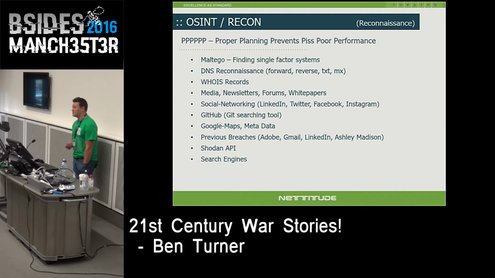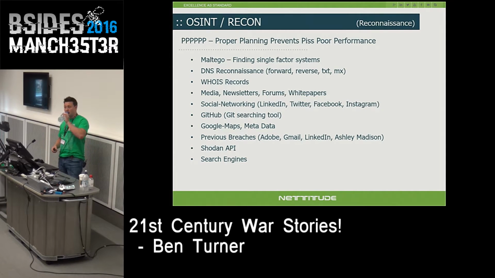Another great one is previous breaches, so we often use this quite a lot. Have I Been Pwned is also quite a good one that links off from this. But just looking at all the different people in the organization and using the domain name as a start point to look in the Adobe breach, Gmail breach, LinkedIn, and that'll give you a great start point, or at least a few email addresses to use before you do the social engineering.